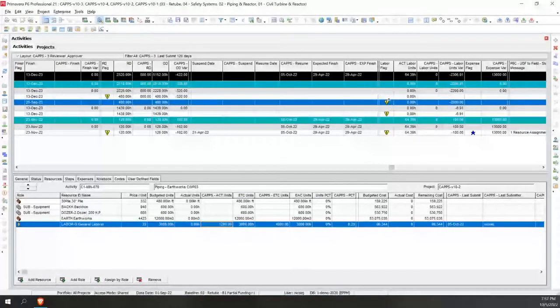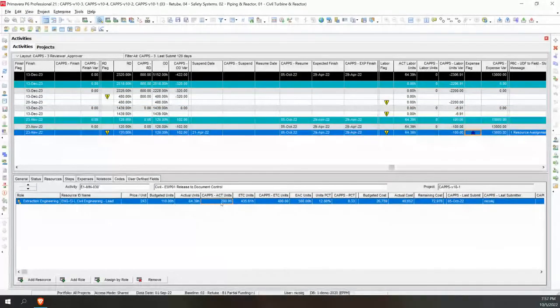So this is letting me know that we've got a problem on the resources. Something to watch for as the scheduler before you just willy-nilly approve it. You want to make sure you're comfortable with what's been submitted. And then the expenses. This is the one that I did some expense updating on, so we could take a look at that.